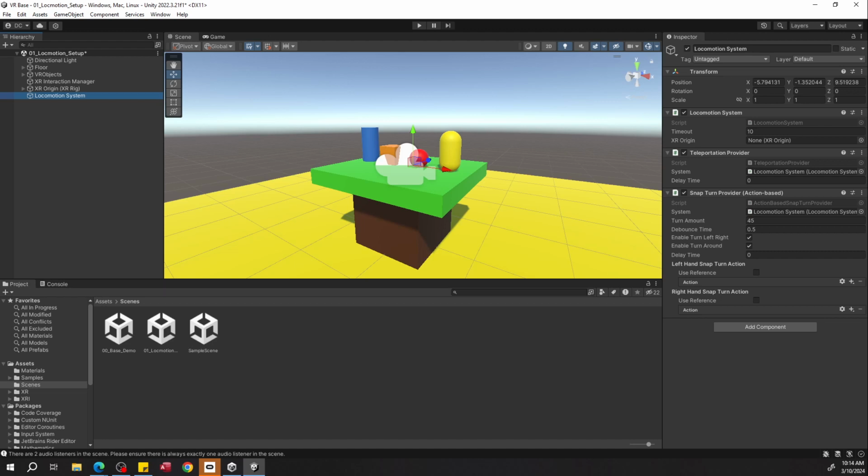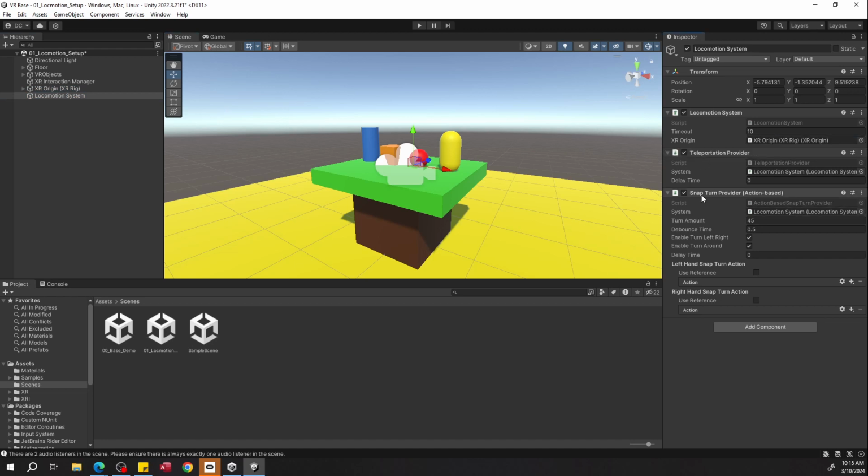Now, a lot of these scripts, if you're not familiar with how Unity uses scripts, contain public game objects or specific object types. This script needs an XR origin to function, and it says none at the moment. We need to take our XR origin from our hierarchy and drag it into this spot here.